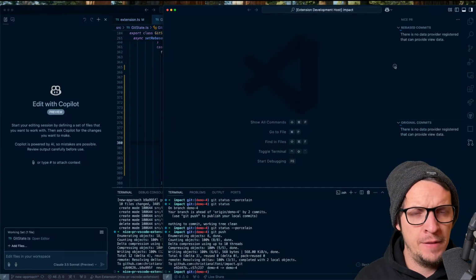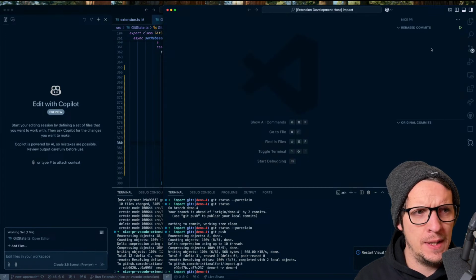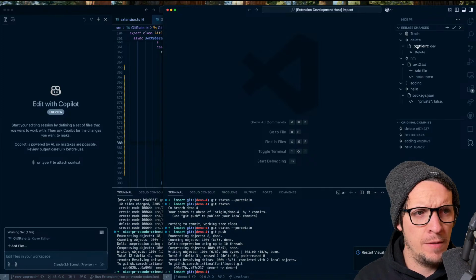So when we have this addition now, we should see that if I move this change before it, it should have shown a warning.